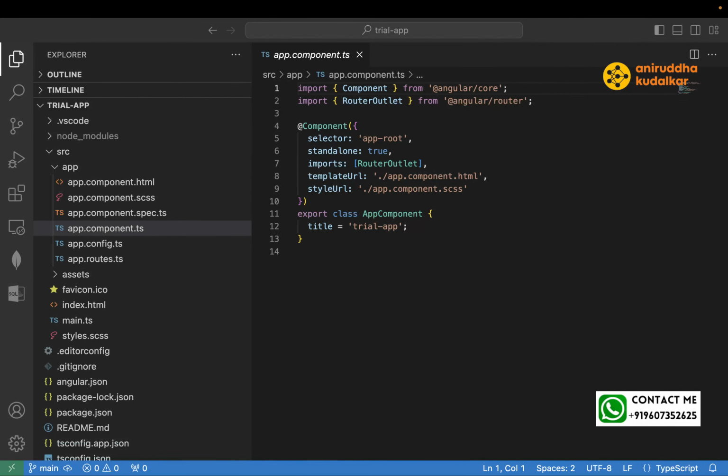Okay, I need to do git config, both the global username and the mail ID. Okay. Now open it in VS Code.